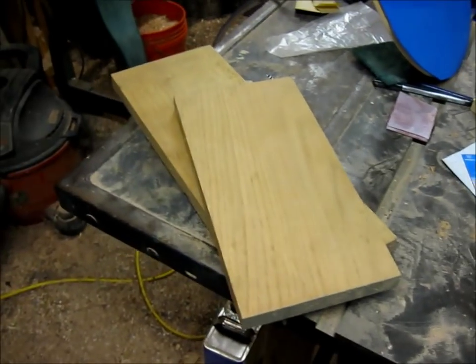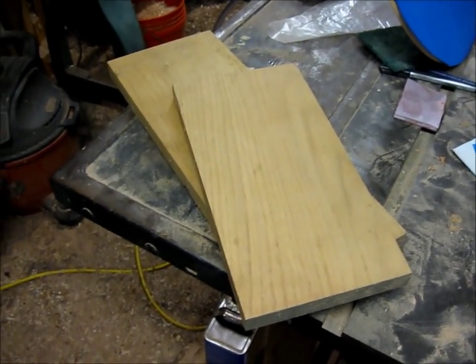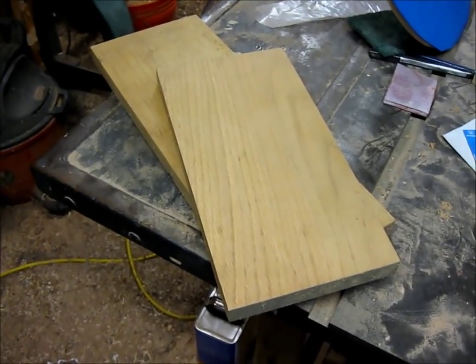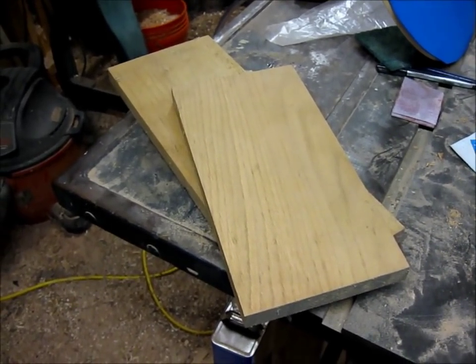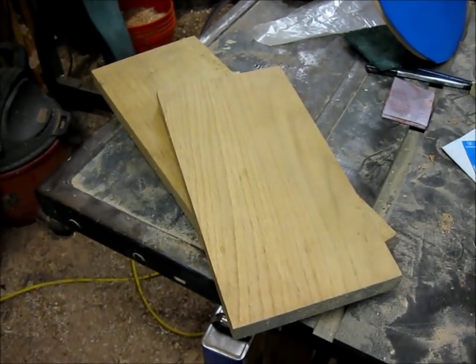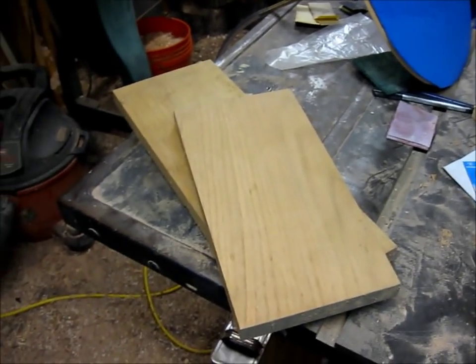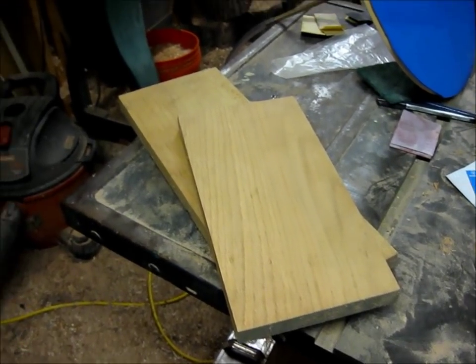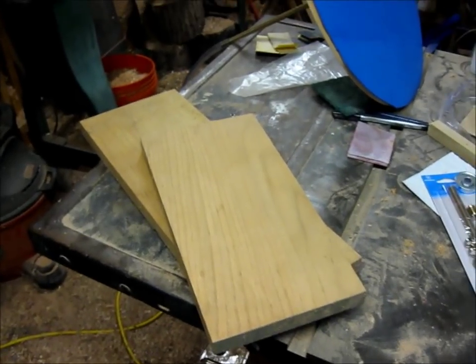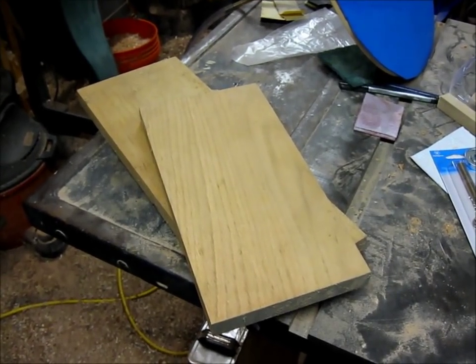But I'm going to use that bearing and that lamp rod and these two pieces of wood right here. It's just a couple pieces of oak that I had. I've already got them flattened out on one side. So I'm going to cut them down, put them on the lathe, true them up, and hollow out the middle of it. This will let me mount bowls and things onto it or into it, whichever way I need to, if I need to work on the inside or the outside. Well, I'll get started now. I'll get these things cut down and get my center marked, and we'll get these turned up true.